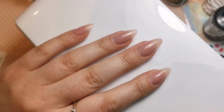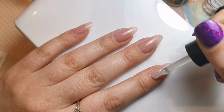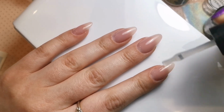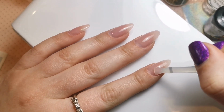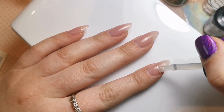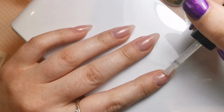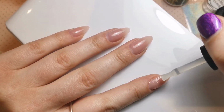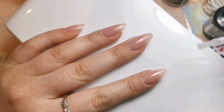Obviously, usually with All About the Base from Magpie, you would really scrub it in to the natural nail and make sure that you get that really good adhesion. But obviously, because I'm using it over the top of this, I'm going to be taking it off straight away. I'm not doing it like that, so I am using it slightly thicker. But I just wanted to point out that this is not how you'd usually apply this product, so just bear that in mind.